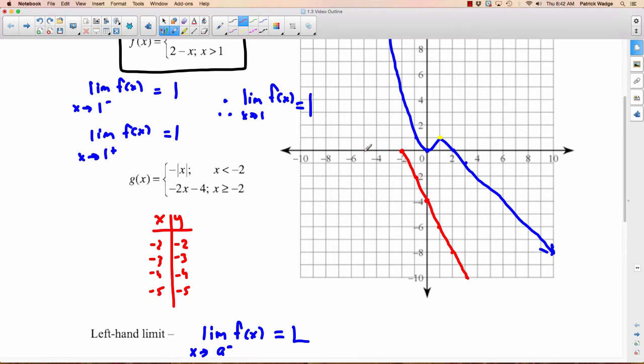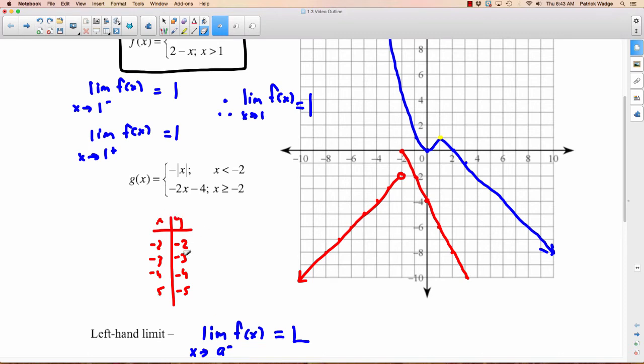Okay, let's start with this one here. Negative 5, negative 5. Negative 4, negative 4. Negative 3, negative 3. Negative 2, negative 2. Okay, negative 2, good, but what kind of dot should we put there? We should put an open dot. How come? Because this subfunction up here is only when x is less than negative 2. So negative 2.1 works, negative 2.001 works, but negative 2 doesn't work. And of course, this function is just going to continue in the same direction, so we get a straight line down here.